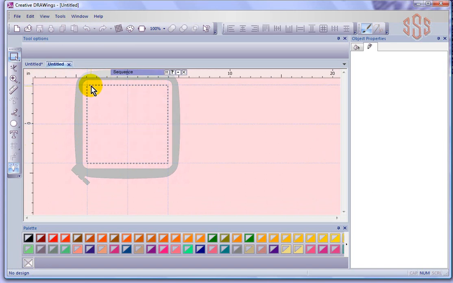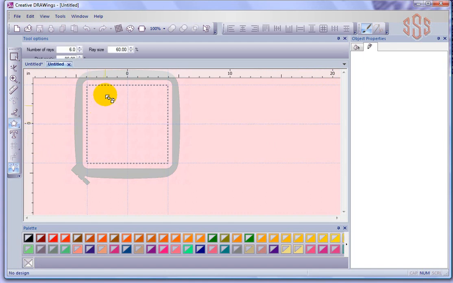Now, because I just chose to have a design based on no graphic, then it's entirely up to me to create the graphic. So I would need to use the tools to either create some lettering or create some shapes and fill those shapes in with thread. So why don't I go ahead and do that? We'll click on the shape tool and choose the star shape.